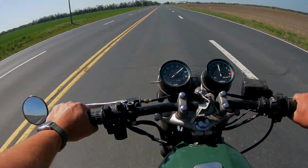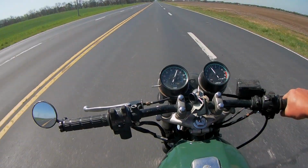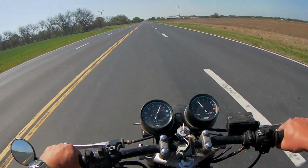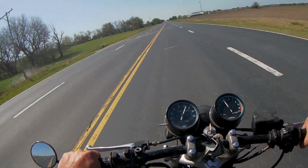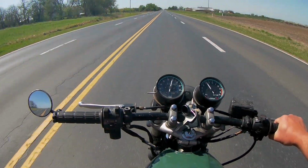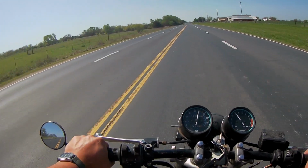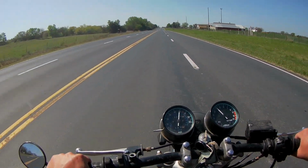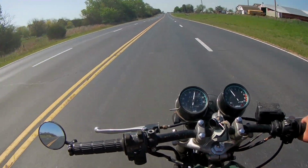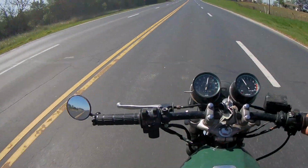So, just to clarify, I've had this bike for 5 years. It's taken me 5 years to get it to this point. There was a lot of learning going on, and it took some old dude, I shouldn't call him an old dude. I'm pretty sure he's in his 50s, so that's not old. It just took some dude, not being a dick, but being like, yo dude, follow the rules. This is how you do it. Read this website. Do it this way. And I'm good to go.